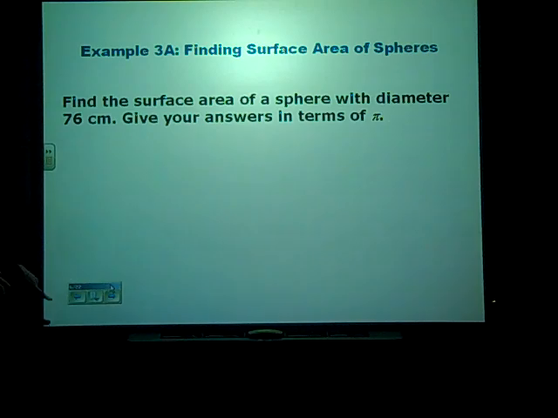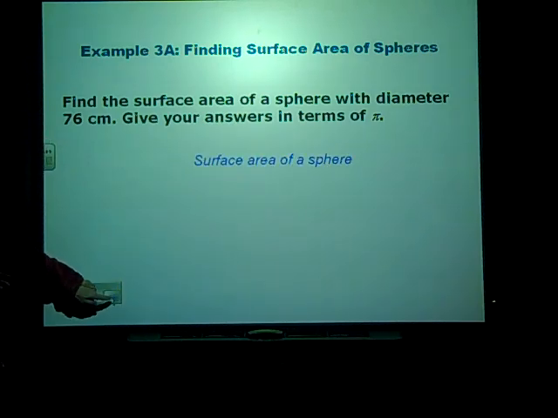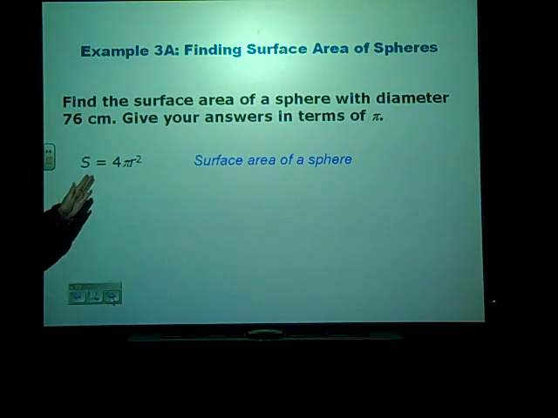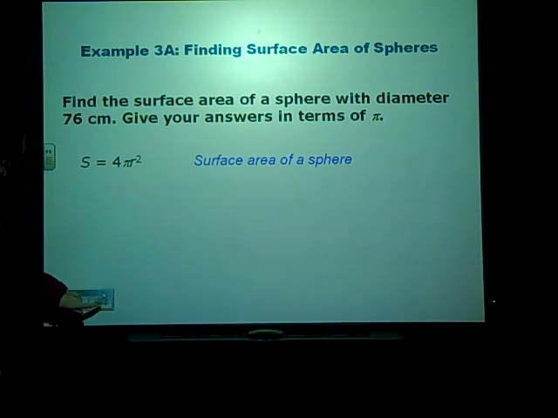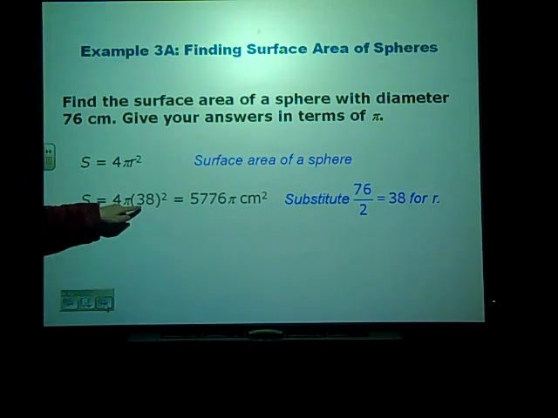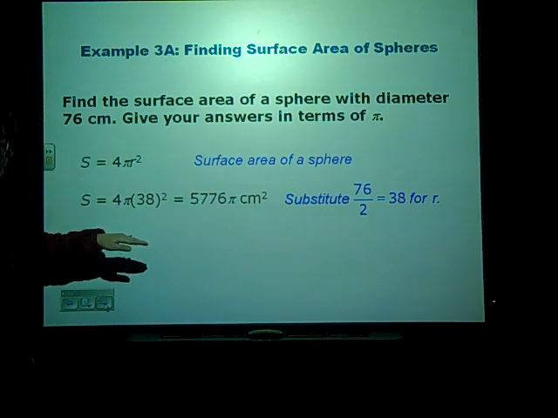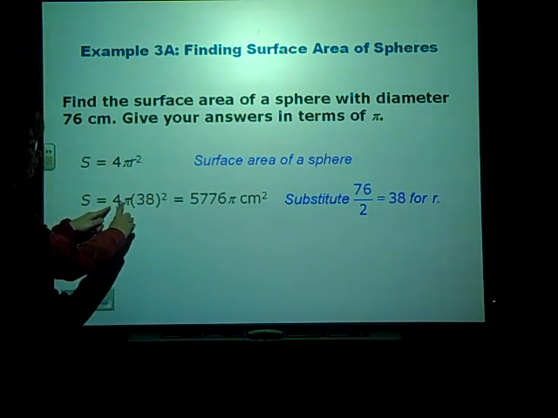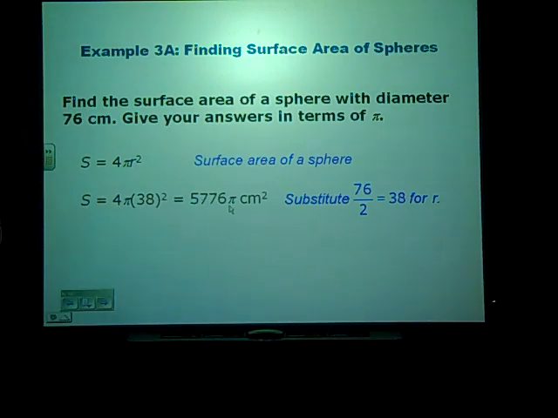Now, let's look at that surface area formula. If we want to find a surface area of a sphere with diameter 76 centimeters, notice they're doing it again. They always give you a diameter, and you always need radius. So make sure you're cutting that in half, okay? Write down your formula. Remember, this is surface area. I'm only going to square my radius. There's no 3's at all in the surface area. 3's come in volume, which is cubic units. I'm going to plug in my radius, which is going to be 38, half of 76, and you just work it out. That's all you need to do. In terms of pi, I'm going to do 38 squared times 4. The pi is just to come along. Comes along, don't have to mess with it.